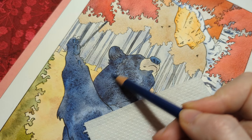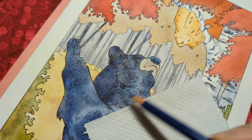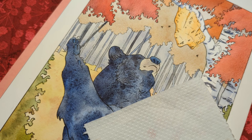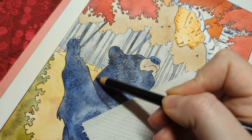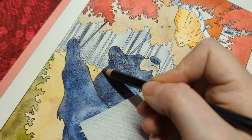For the shadows here, you can see me going in with the Indanthrone Blue again and then layering on top just pure black pencil. So I was using just Indanthrone and black for the shadows, and then I lightened a few areas with white as well. I find the white pencil by Polychromos to be more useful for slightly transparent whites. It's not really, really opaque like some other color pencils can be with their whites, so for example, Prismacolor.